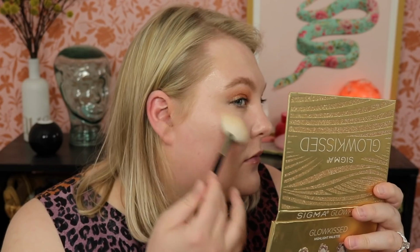I have this one that's the diamond powder. This is the shade Fancy Pink, and it's more of a peachy shade. I like this one. Let's see what it looks like. It's been a while. I really dug in there. I don't think I'm gonna keep that one. It's not shiny enough, honestly. I want it gleamier, you know? So I'm gonna get rid of that one. I thought I would keep that, but I don't think it performs.